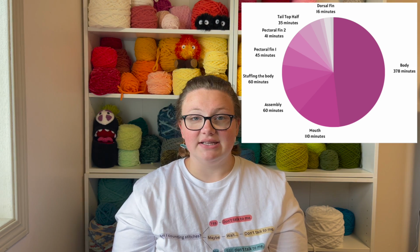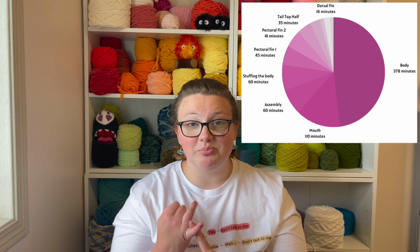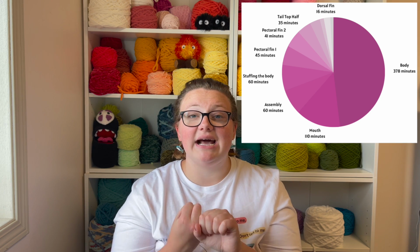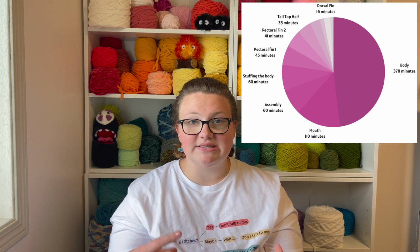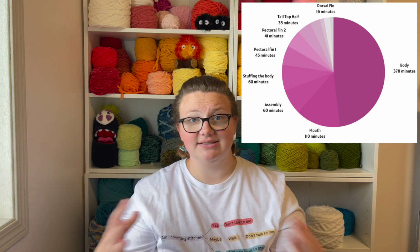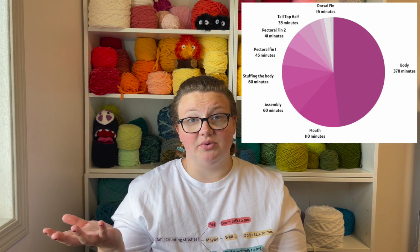Now, for third and fourth place, assembling and stuffing the body are tied at 60 minutes. Each of those took me an hour to do. I honestly thought stuffing would take a lot more, and I thought assembling was definitely going to take more time. But I think because she was smaller, I didn't have to move her around as much. I could just sew and it all worked out quickly.